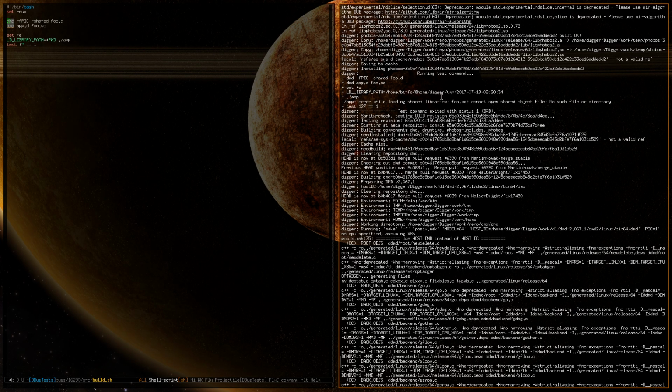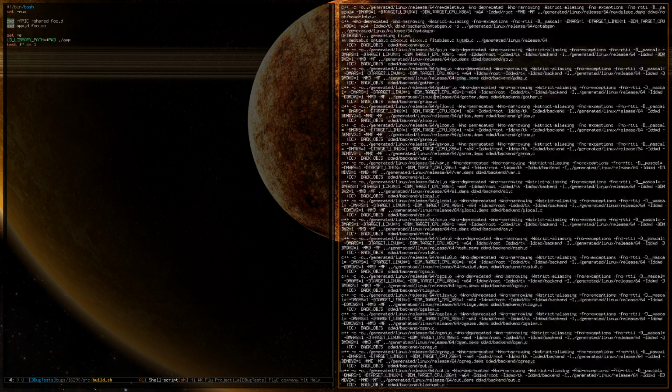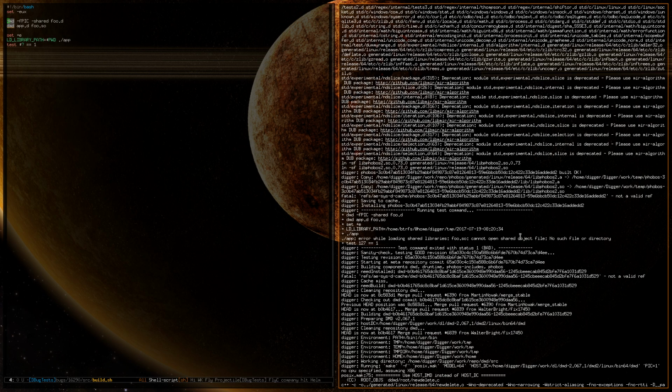Oh wait, that's still fine. So this is gonna be futile. Cannot open shared object file, no such file. What the heck? How come it works here but doesn't work there?